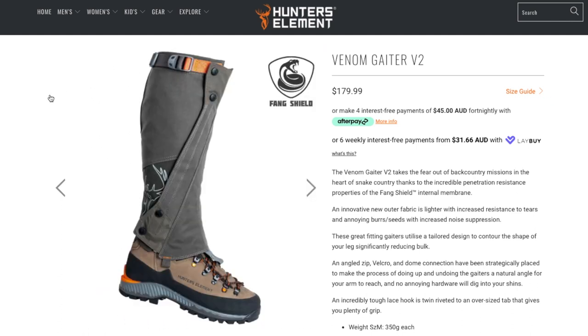When my mate bought these — I'm actually using my mate's for this review, which he just got — when he contacted Hunter's Element and asked if it's silenced, they said something along the lines of 'yeah, it's quieter than the old version.' They didn't really say it's not silenced. I'll flick up the actual screenshot of what they said.